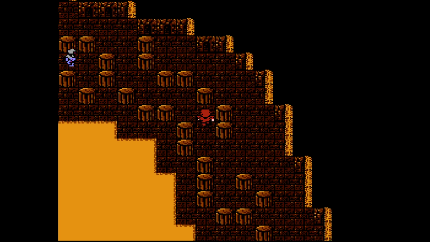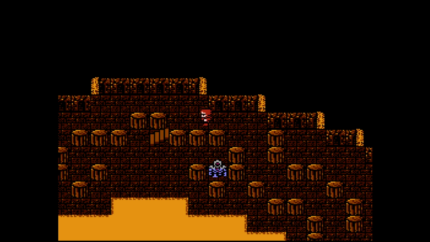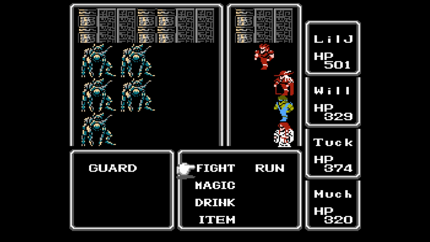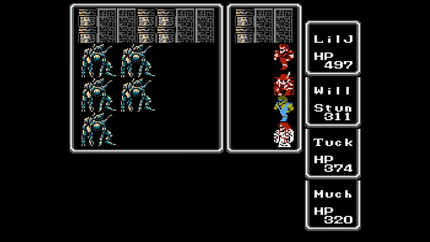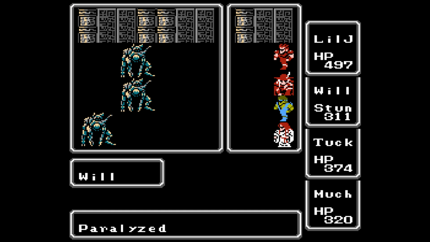Alright, so now we want to go in. Huh, I bet that robot just asks us if we're the master. Oh hey, look, more guards. Yay. I remember what they do now. They can paralyze with their physical attacks.